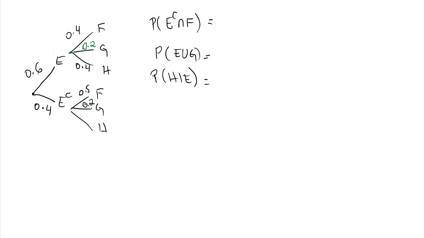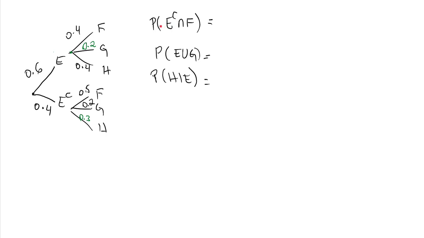The other completion is here. So 0.5, 0.2, and we're branching. This sums up to 0.7, but we know that all of the branches need to sum up to 1. So we have 0.7. To get to 1, we need 0.3. Okay, so this branch is 0.3. All right, so after completing the tree, now we can work on the questions.